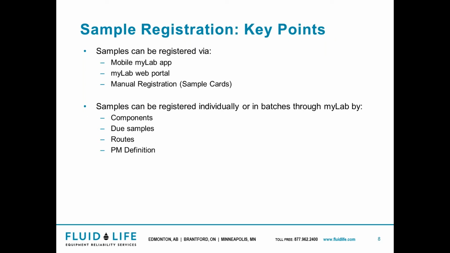Some of the key points furthermore is samples can be registered through three main ways. Our mobile myLab app, which is basically an application for your phone or tablet. The myLab web portal, which I'm sure most of you are quite familiar with, as well as the manual registration, which is the sample cards. Samples can be registered individually or in batches in myLab via components, do samples, routes, and PM definition. Today we're not going to go too much in depth on those, but if you would like more help, our team here at Fluid Life will be more than happy to help you.